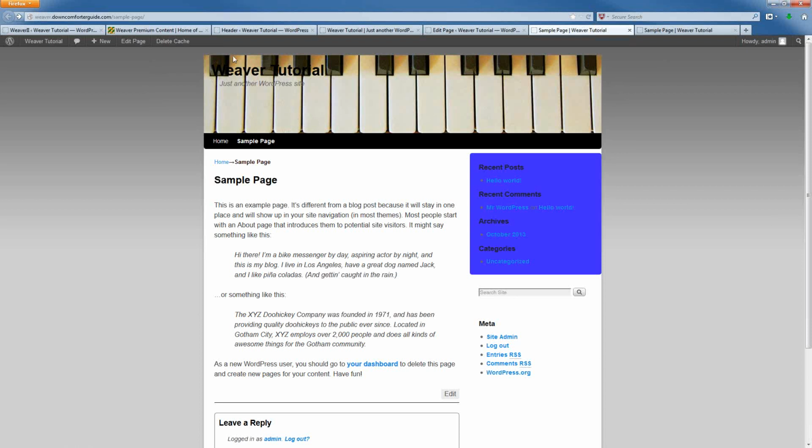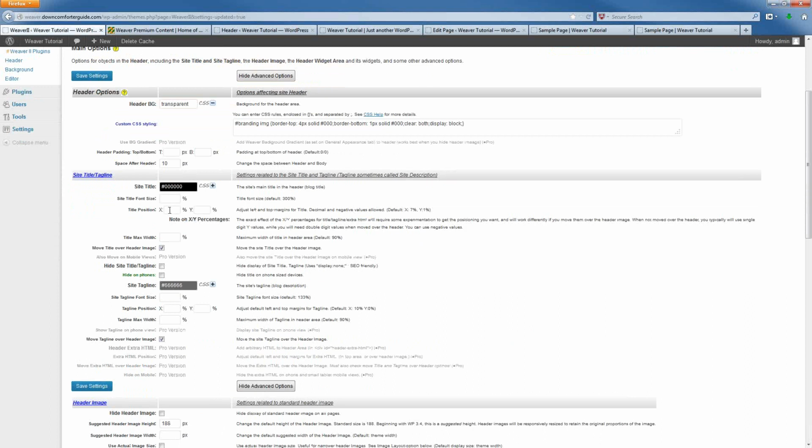So if you have a logo that's occupying the left-hand side, you'd want everything to be showing up more or less out here instead. Well, if you need to change the positioning, that is simply done right here with these title position options. There's one for title position and another one for the tagline position down below.